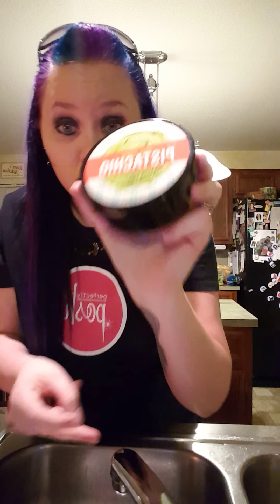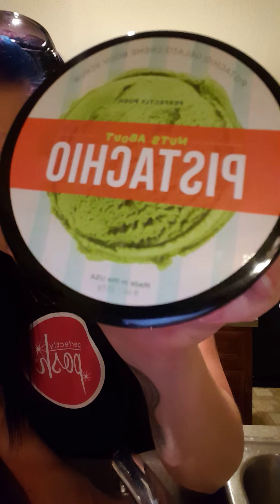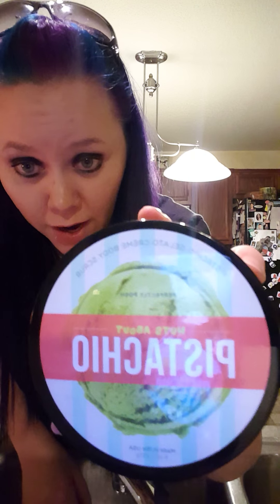It's a pretty pale green color — not like color really matters on how it feels, but it just looks pretty. So that is the Nuts About Pistachio body scrub — fantastic! Let me know if you want any samples. I'm going to take the rest of this container and make a bunch of samples, so I will have some if you want to try it before placing an order to get yours for free.